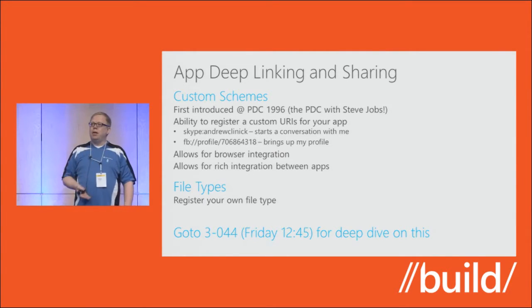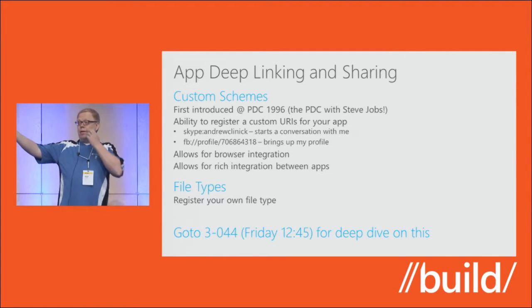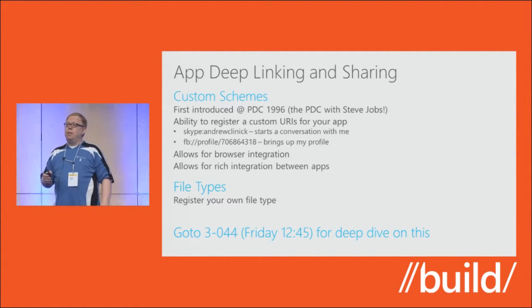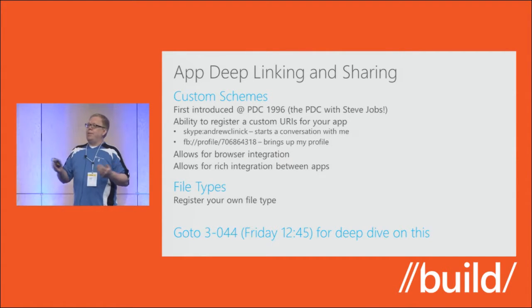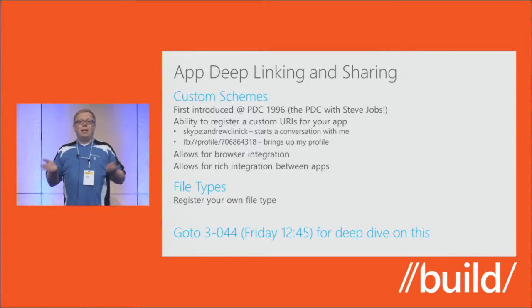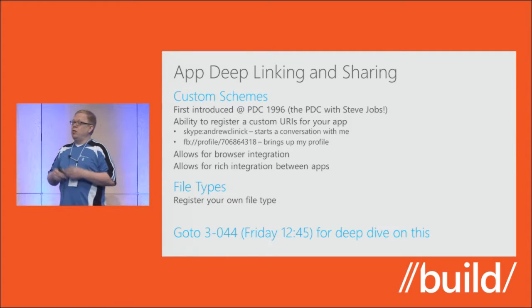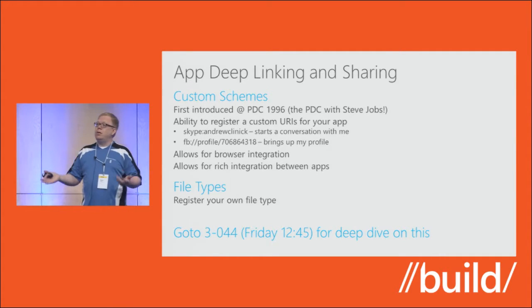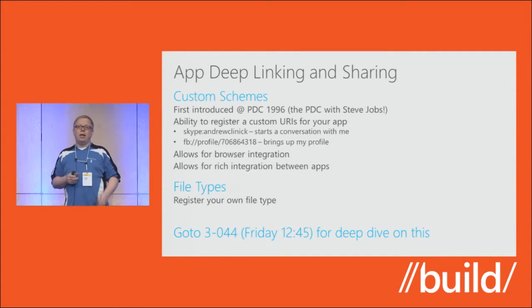Likewise with Facebook, if I say FB : and then profile, and then this is actually my profile. I don't know why that's my number, but that is my number. So that allows you to integrate with the Facebook application from your application. Now, if you look at the Facebook application, they actually have over 100 methods on their custom URI schemes. So you can really start to expose significant functionality in your application and allow apps to communicate.